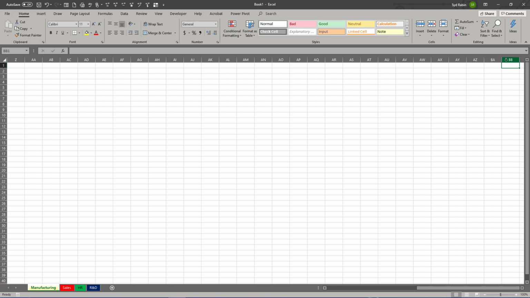The last column you can have in Excel is column XFD, but I seriously doubt if you will ever get to that point. Over 16,000 columns, over 1 million rows.